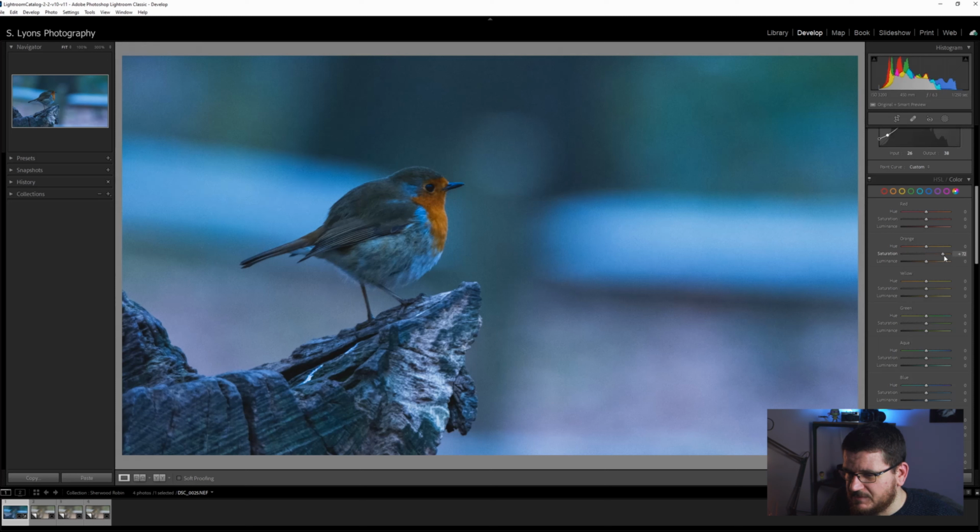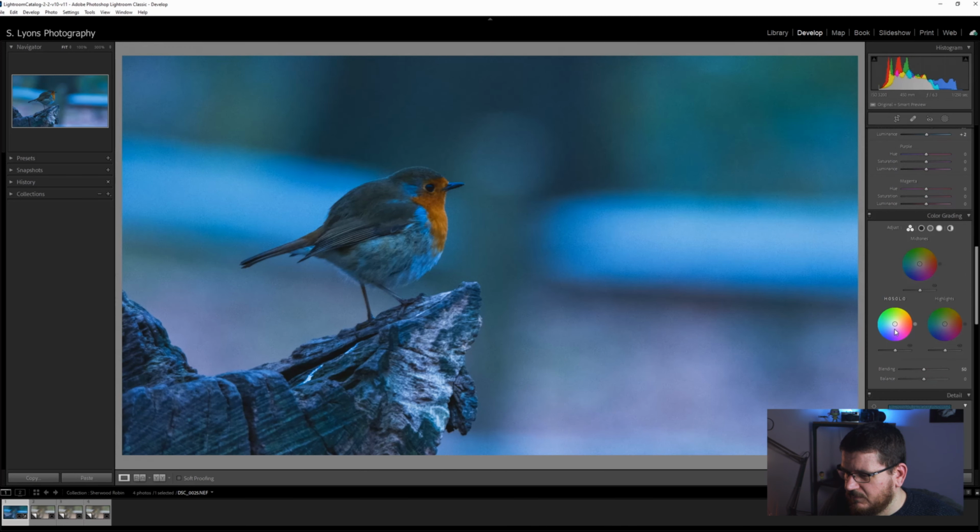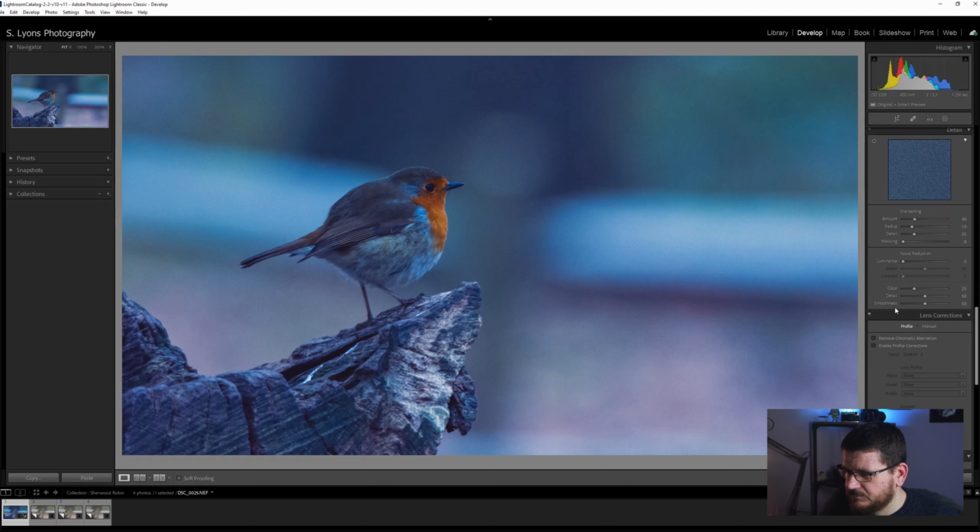Colour wise, we're going to really saturate that orange, that's our focal point on this one, but we're going to also go up on the blues a little bit. I want to bring those down, just darken them. And then let's... oh, actually that's quite nice. Yeah. So I've just gone towards the purples, magentas, purples on the colour grading for the darks, for the shadows, and the highlights we're going towards the orange.